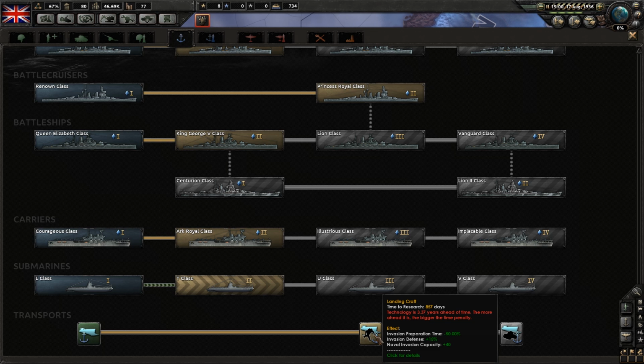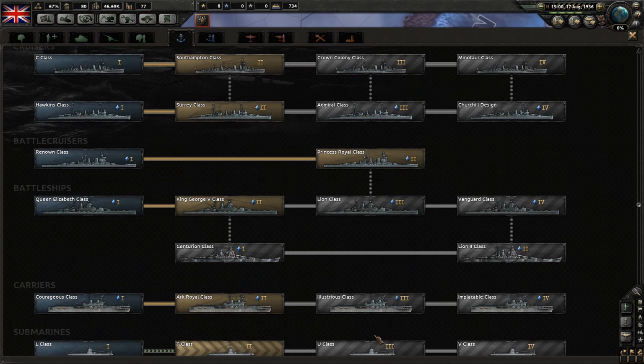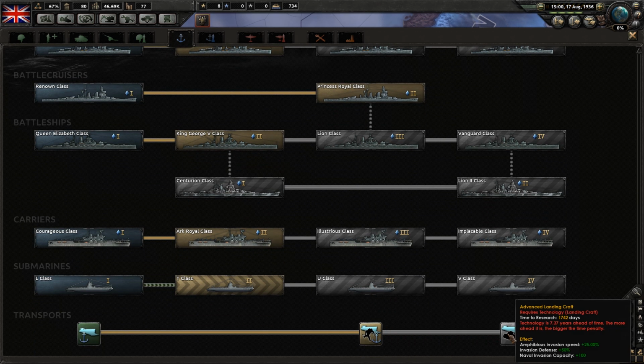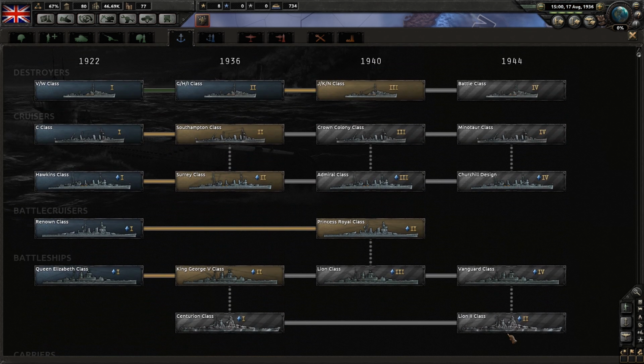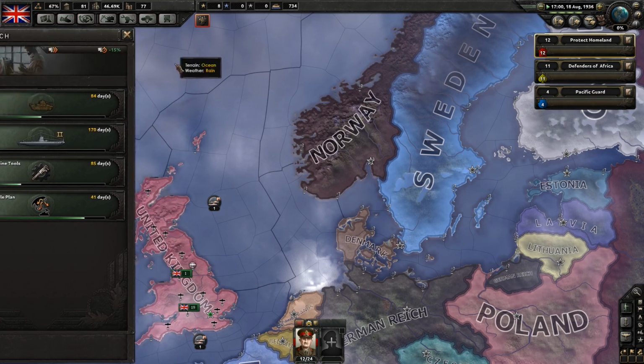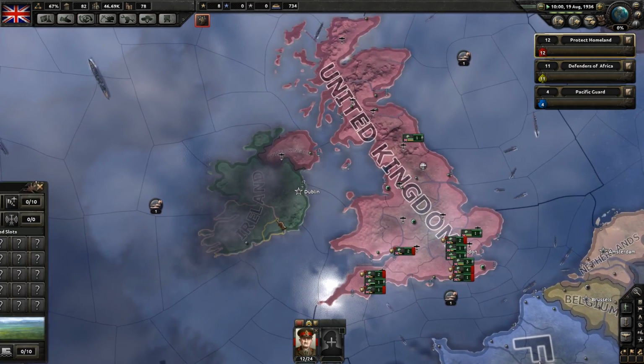Invasion preparation time. You know, as the UK, we're going to be doing so many naval invasions. So this should be a priority right at 1940. We've got to focus on that. Maybe the same thing for, what is that, 1944? Okay. Yeah, so we got to keep that in mind, because that's what we're going to be doing all day in this campaign, all day.